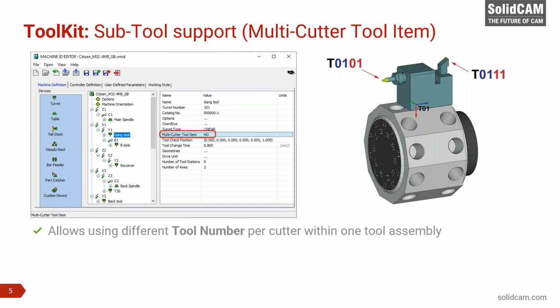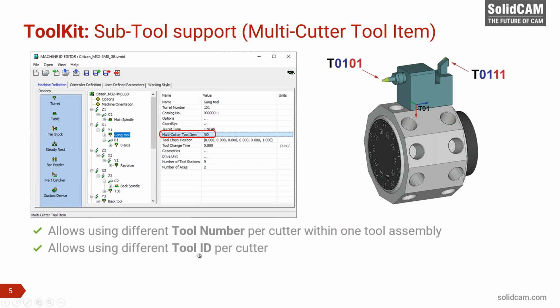This is an option on the machine. For example, on Siemens, it's called the multi-tool. If this is allowed, it will allow the user and operator to define 2 different tool numbers or tool IDs on one assembly. Okay. There are a couple of slides here, so we'll go through and you will understand it. So let me go further.